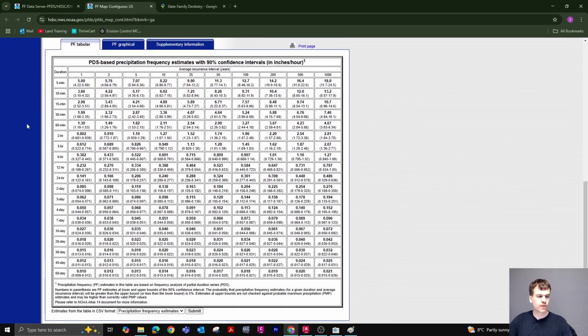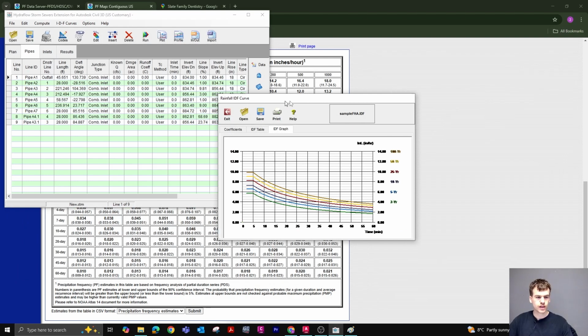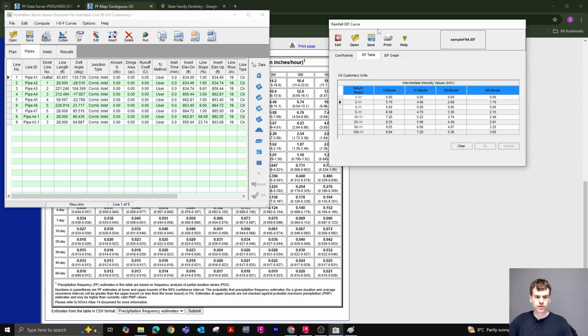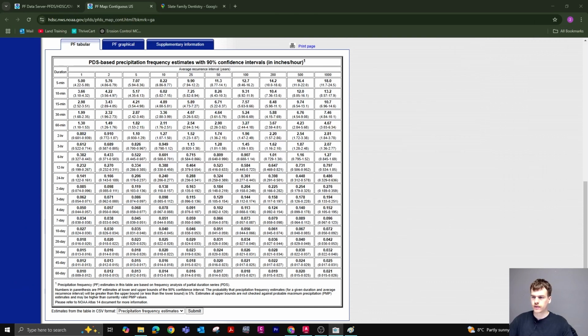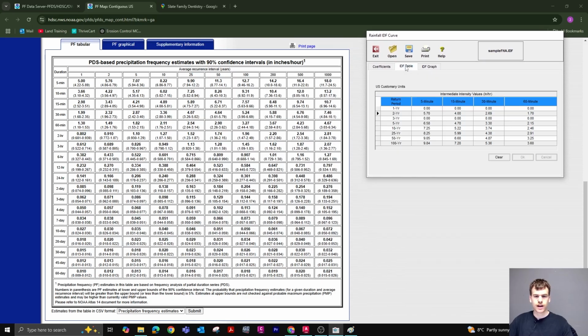And then this is going to be the rainfall data table that NOAA is going to spit out for you, which you can then input into your storm sewers on your IDF table here. So I'm just going to go ahead and close out of this so I can move this window off to the side here. I'm going to open this IDF again. Right? And then you can select IDF table here, and then you can punch in all of these values, fill in as much as you can based off of the available NOAA rainfall data, right?